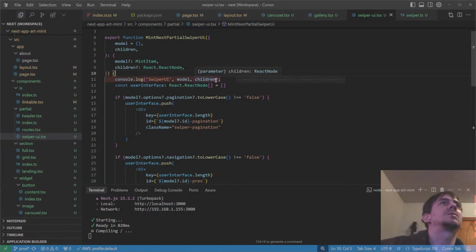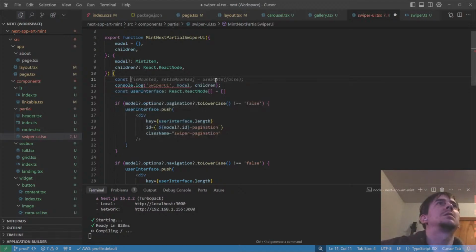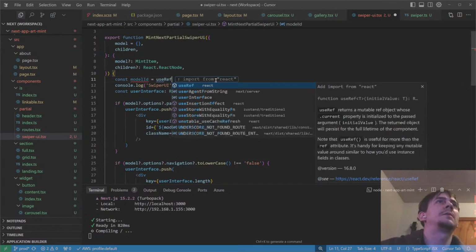So I guess what I'm gonna want to do is let's try const swiper ID, model ID equals use ref.